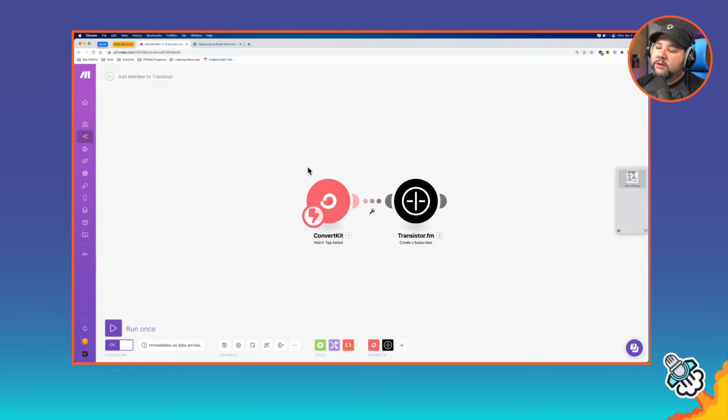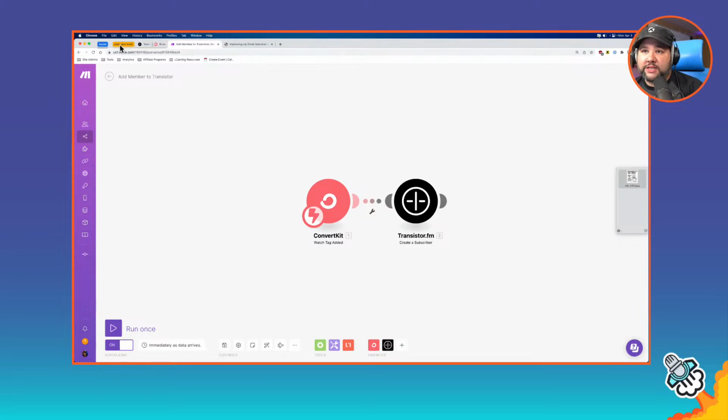The problem with ConvertKit, this drives me absolutely mad, is that first of all, they don't have any external automation triggers based on someone purchasing a product. But what you can do is, when someone purchases a product, you can tag them. And so that's what's happening here.